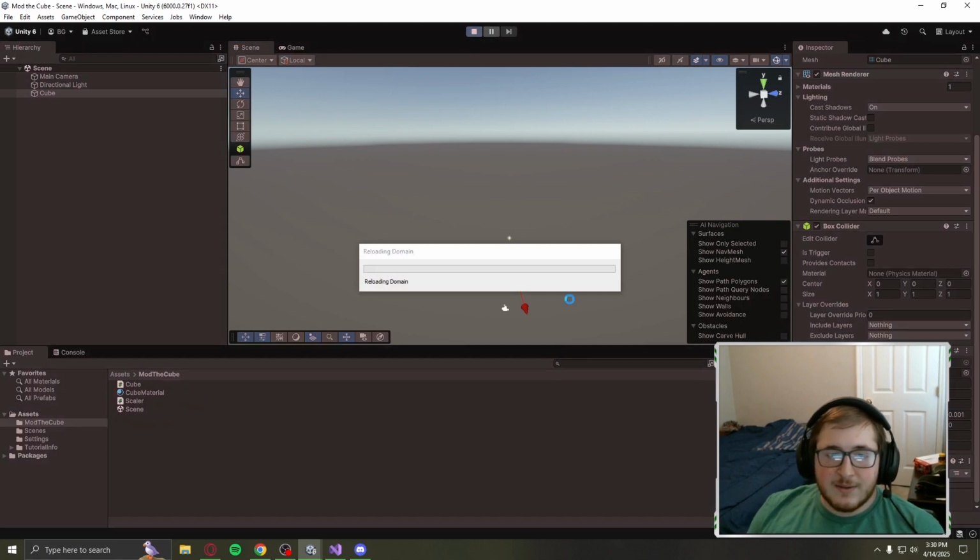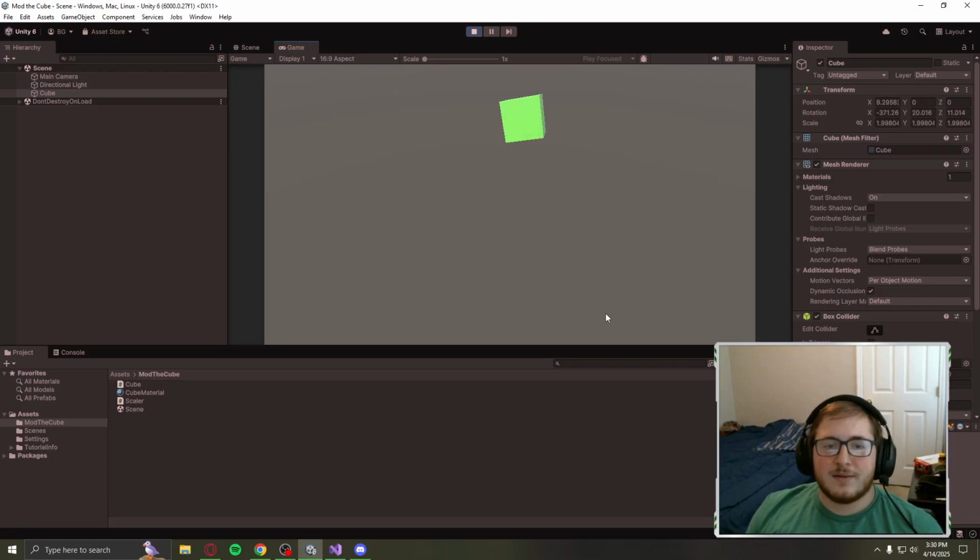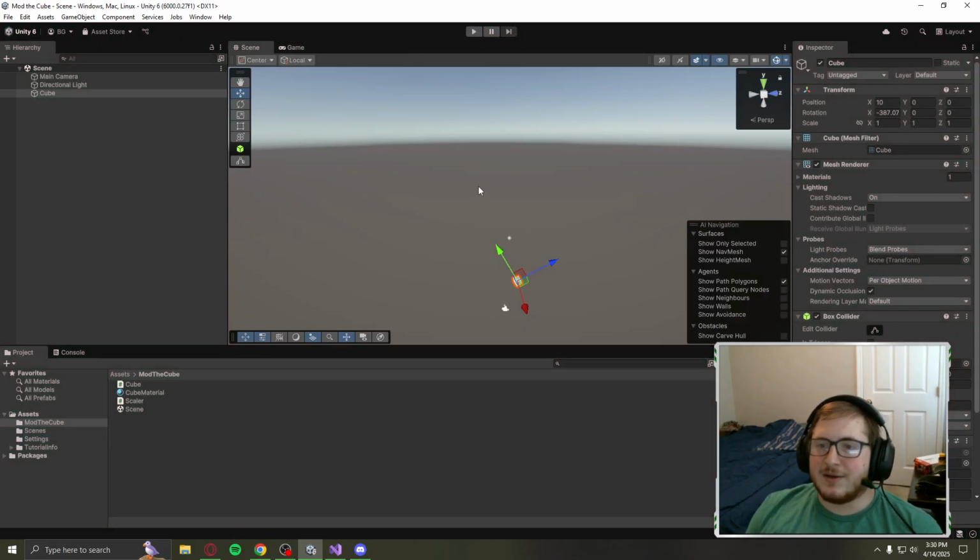Save, play. Yeah, okay, so it rotates about the same speed, so I see what's going on there. So let's do this. Huh. I think this is playing with my mind a little bit here, because it looked like it was going up and down too, but let's do this.